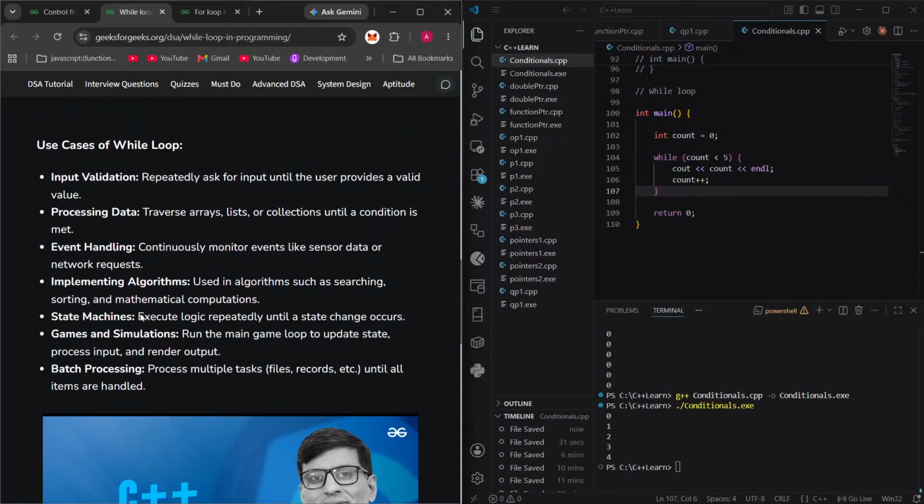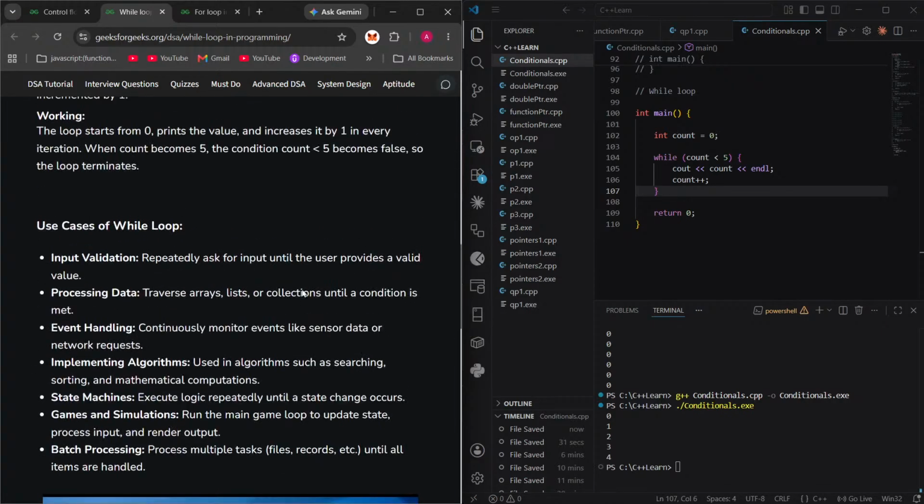State machines: execute logic repeatedly until a state change occurs. Games and simulations: run the main game loop to update state, process input, and render output. Batch processing: multiple tasks, files or records, until all items are handled.